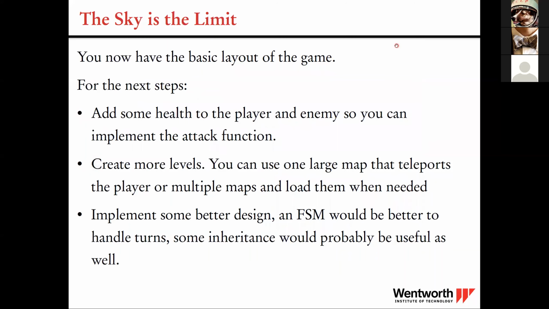For next steps, we didn't add anything with health or any of the attacking type stuff, so you can certainly do that. There's easy places to throw in attacks. You can create more levels. You can have one large map with a bunch of different separate floors that the player gets teleported between, or you can have multiple maps that just get drawn at the appropriate times. You can implement some better designs. A finite state machine would probably be better to handle turns rather than relying on a moved Boolean. Some inheritance would probably be useful, so you don't have to redo a bunch of code.